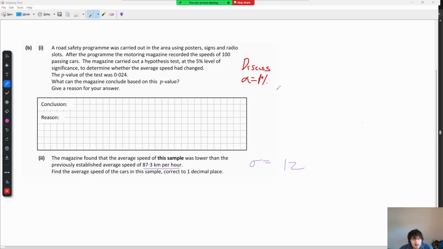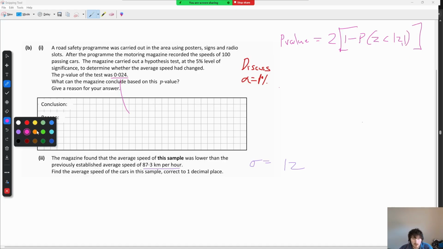So they got some p-value here. So what we're going to have to do is we're going to try and work out a z-score associated with this p-value, all right? So let's remember what our p-value formula is. So p-value equals, remember it's an area, so the reason it's 2 is because we add up the lower and the above area. 1 minus the probability that z is less than the modulus of whatever the test score that we got. So we're actually looking for that now. So we're working back to this. The p-value in this question was 0.024. Okay, and then that's equal to 2 times 1 minus the probability that z.